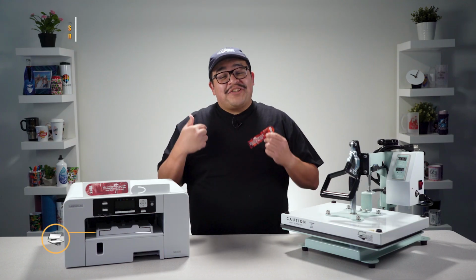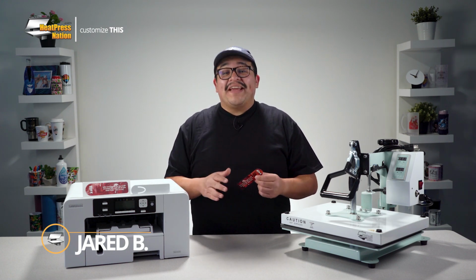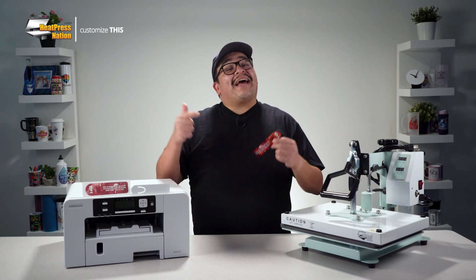Hey everyone, it's Jared with HeatPress Nation, and I'll be showing you how you can make these Unisub bookmarks into a fully custom item with sublimation. So stick around as we'll customize this.